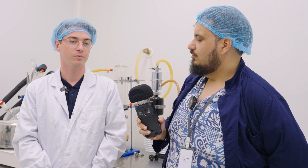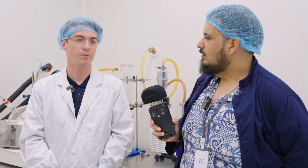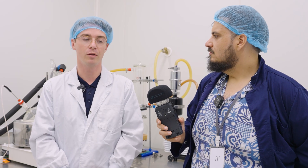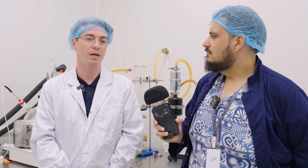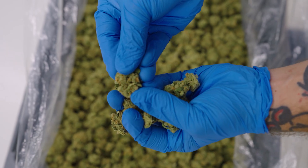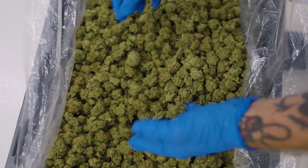What type of plant material do you use for extraction? Is it always the lowest quality or is it a mixture? It's a bit of a mixture — it depends on the post-processing and the quality of the flour. If the flour that we grow isn't suitable for flour packaging, it just comes to me.